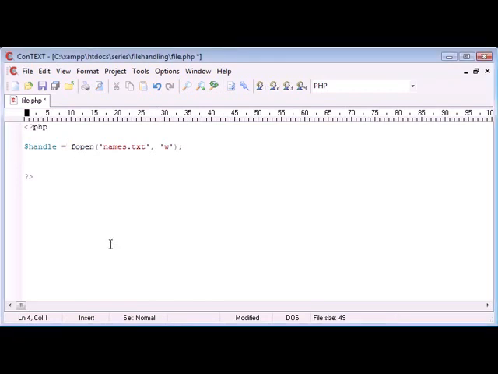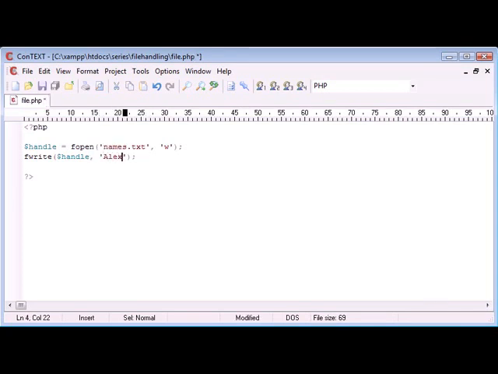So we don't need to use a variable for this. We've already created our handle in a variable up here, and it's really important to create this as a variable because when we want to write to the file we need to address the handle. So I'm just going to type fwrite, use this function, and in the brackets I want to write first of all the handle, so I specify where I'm writing to, names.txt, and then I specify the data that I'm writing.